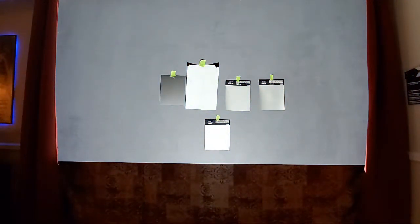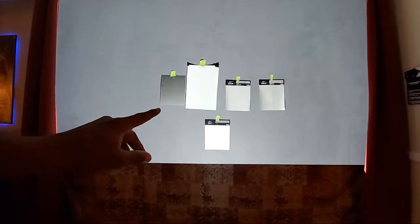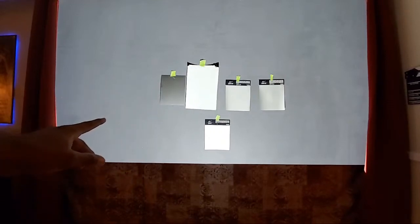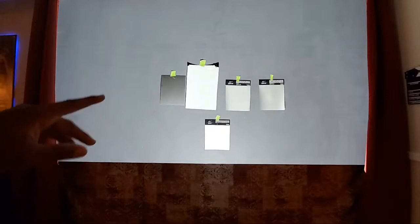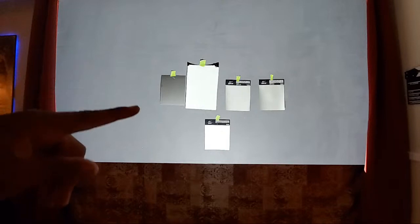Now, if you notice, the matinee black came up darker when it comes to white levels than our black screen. And the matinee black is actually lighter than our screen. So you figure that one out. That's a bit of a mind bender right there. The matinee black is actually, it's not black. It's kind of a dark gray. So it's dark gray, but it's a darker white level than our screen.